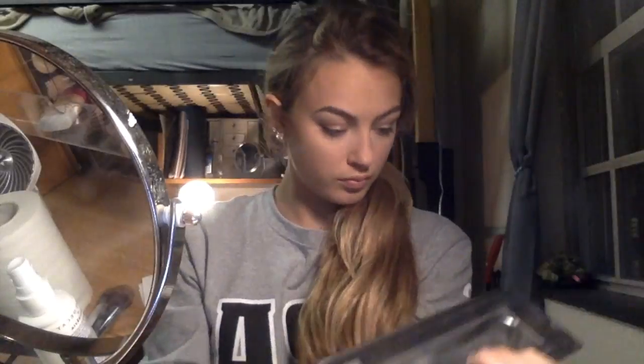And now I'm using the Urban Decay brush, and I'm going to take another shade from the Naked palette, the darkest one that's not the black, Faint, and I'm just putting this underneath my eyes on the outer part, and then also my outer corner. So I'm just doing that, and then I blended that in. And now I'm taking the shade Champagne from my Lorac palette, and I'm going to put this on my inner corner, and I'm just using the small side of my Urban Decay brush to do this. And I put that on, and then I'm just setting my face with my setting spray from Urban Decay, waiting for that to dry a little bit.